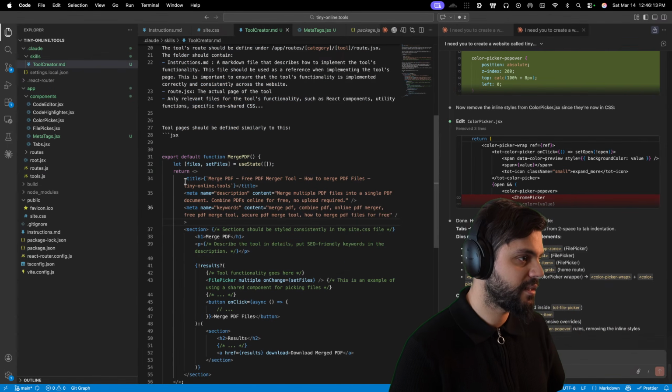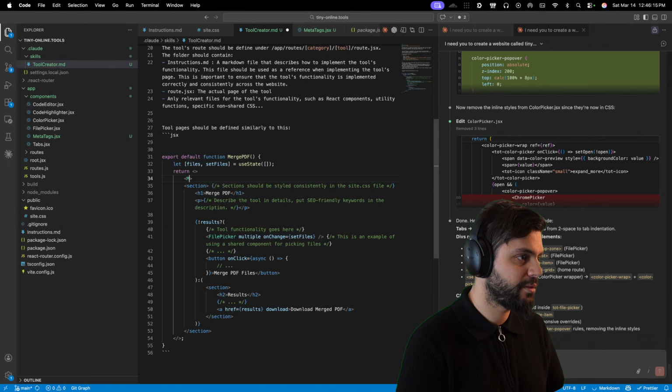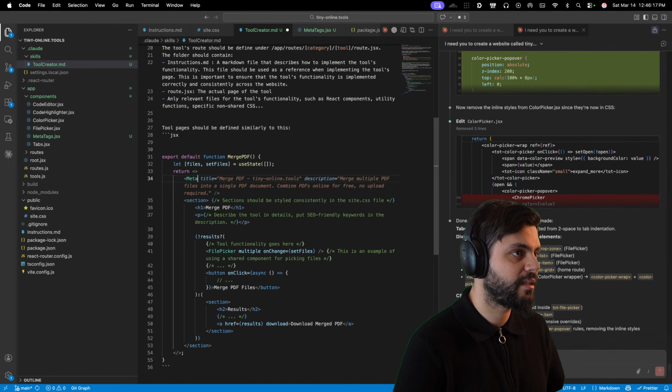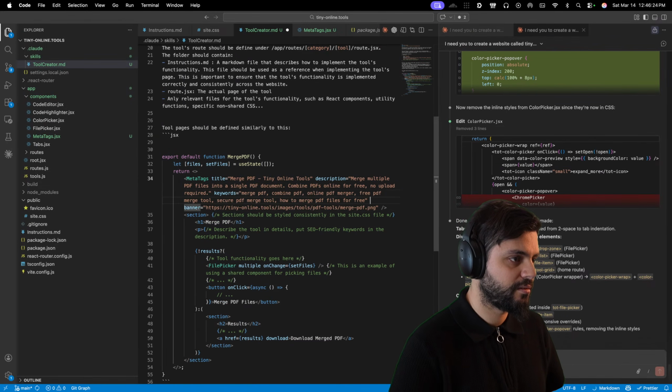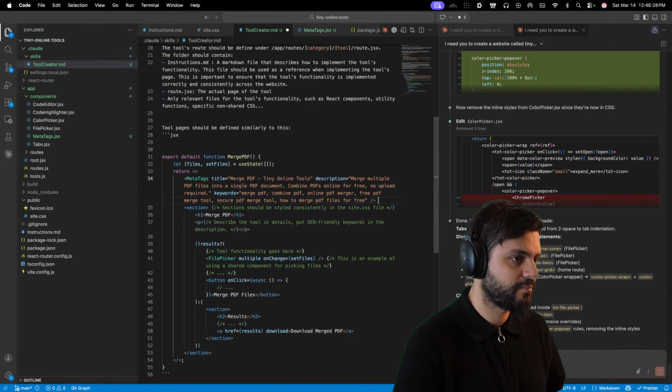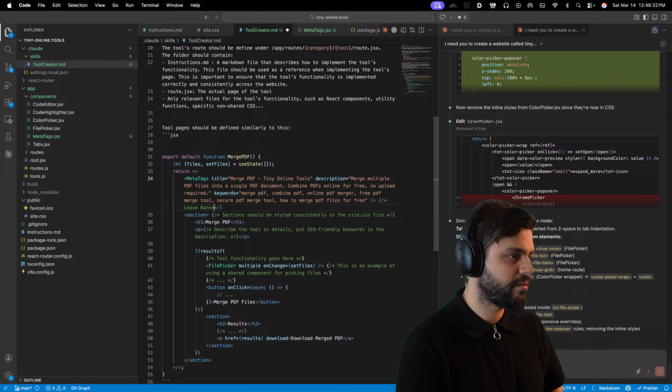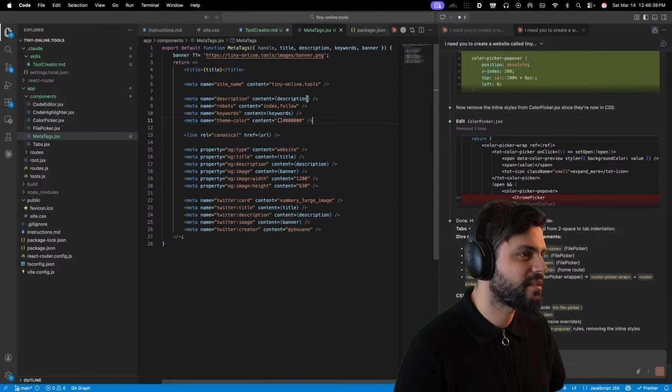So here, instead of defining this manually, we're gonna use meta tags, and then do it this way: keywords, banner, leave banner empty, focus on, and I'm gonna do things like, you see here, title.